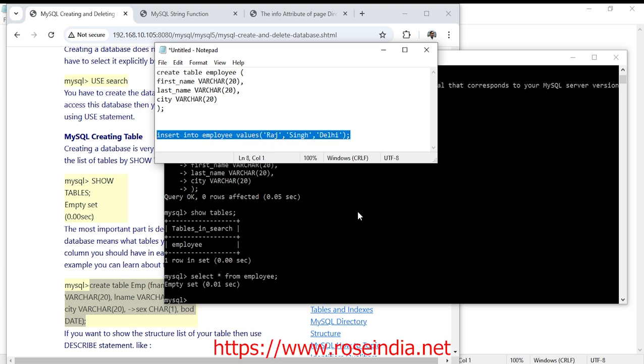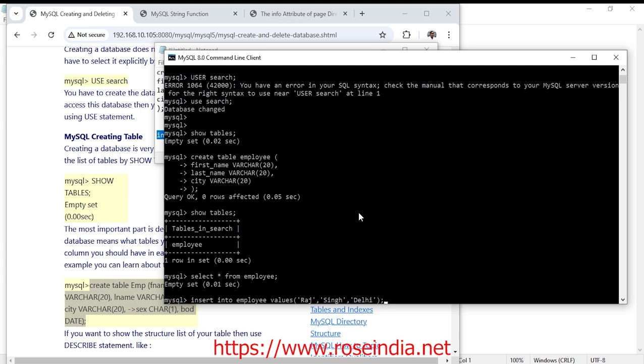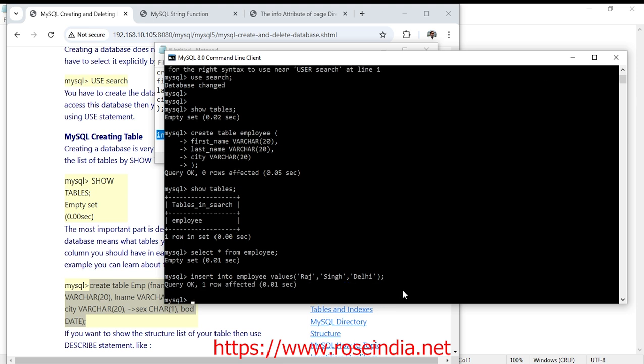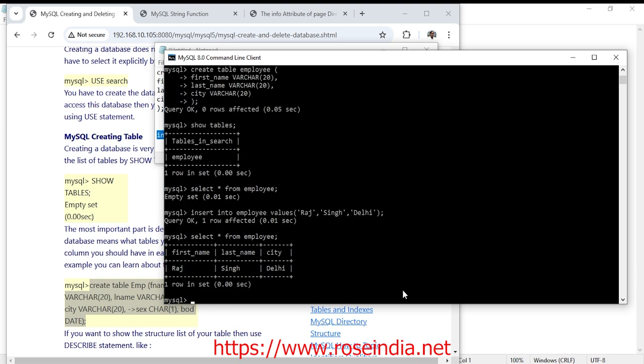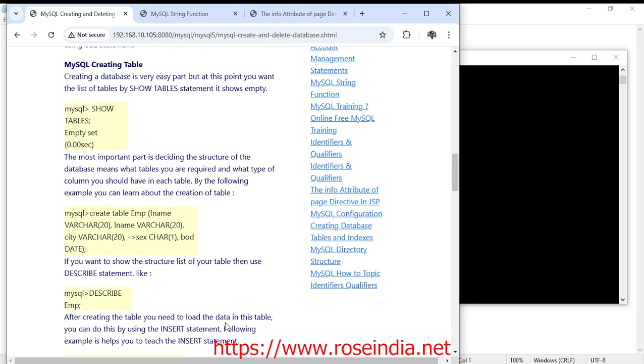Now we will run this SQL here. So it inserted the data inside this table. Select star from employee, displaying the data here.